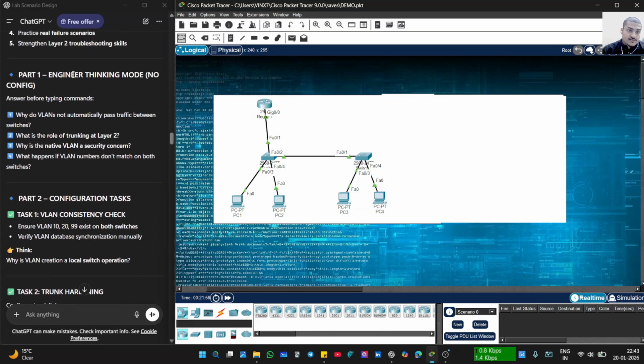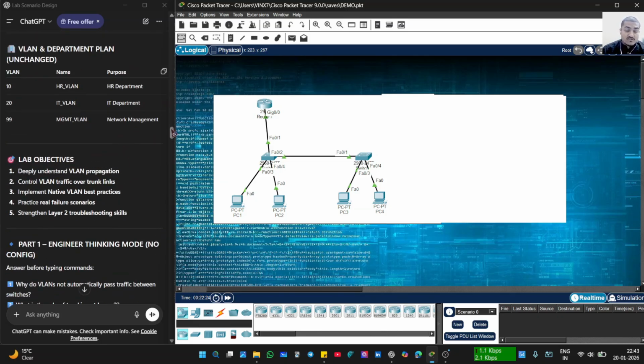What about the part 1, engineering thinking mode on? That is the thing that we have to do. Okay, answer before typing command. Whatever we are going to do, before that we have to make up our mind. For the department, the technical department, or we can say network management department, I will provide two PCs as given over here, and I will make connectivity.